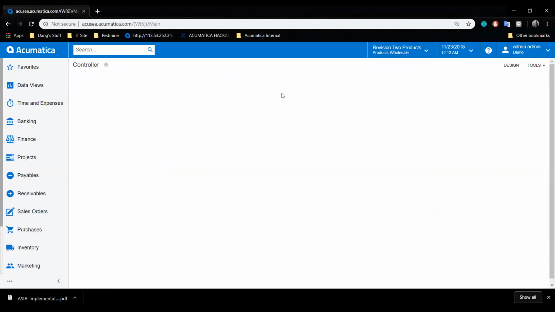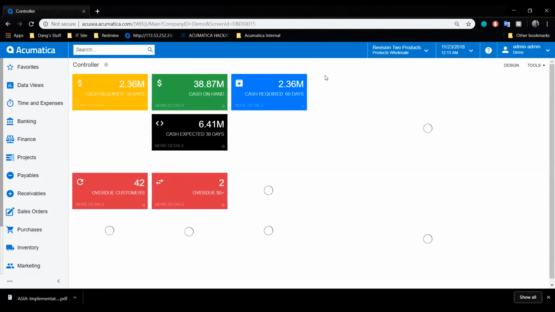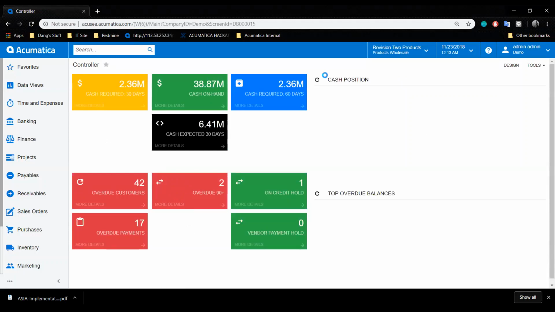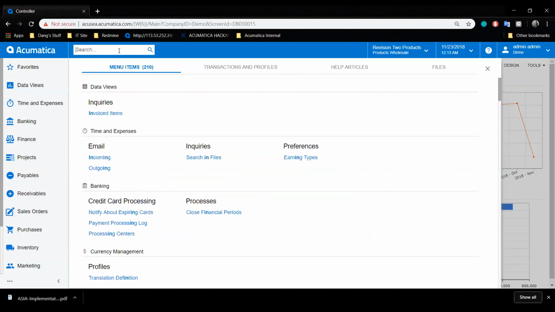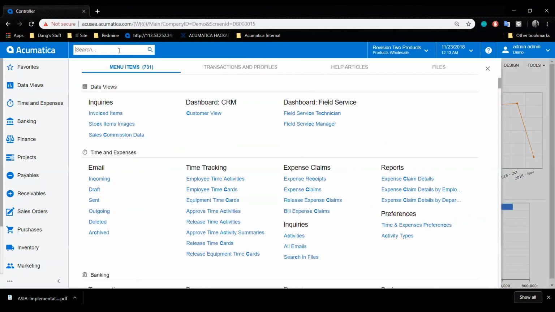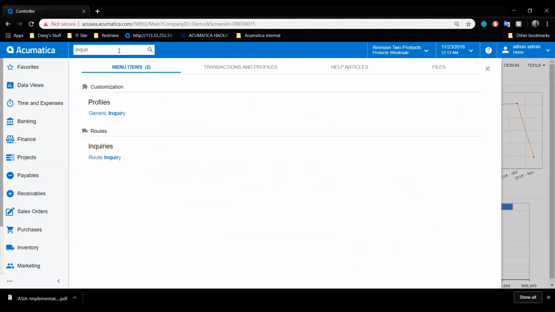Right now you can see that I'm in the Acumatica demo data, and when I log in, you can see the first thing related to the dashboard I have to create. So follow the instruction. We will create a dashboard for simple warehouse management. The first thing, we need to create the inquiry. To save time, I already prepared it, and you can easily navigate to the inquiry screen and choose the generic inquiry screen.